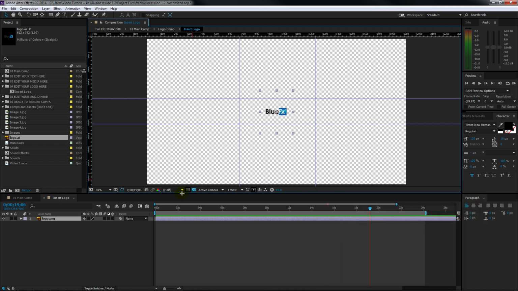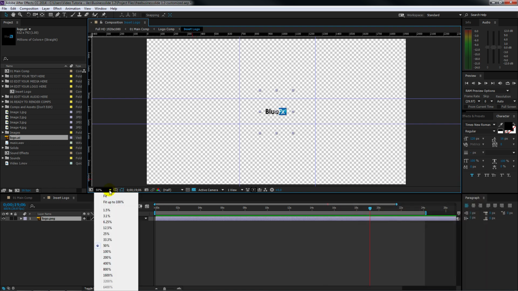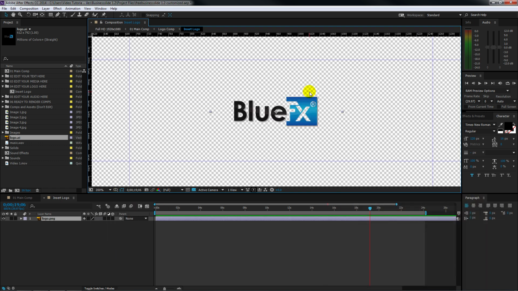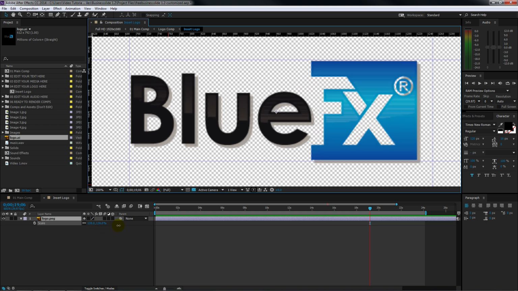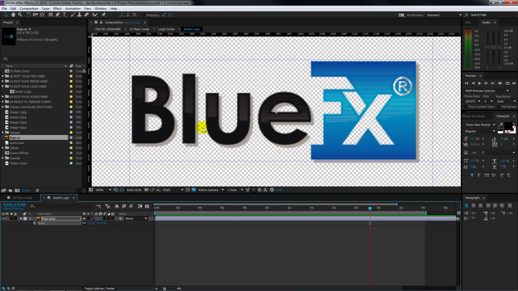I'm going to take the view up to about 200% here so we can get a really close look at it. There we go. I want to expand this guy so it fills inside these guidelines here, which shows you the size that we want it to go to. We don't want it to go beyond the edge of those little borders there. So I want to scale it up. So I press S to open up the scale, and I start scaling it up. All right, let's get to the full size there, right about there. And if you look at that, you're going to say, that doesn't look that sharp. It's kind of fuzzy looking.